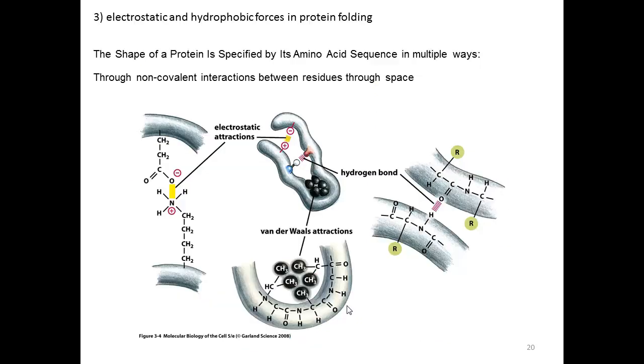A wide variety of forces contribute to the stability of folded proteins. Salt bridges, or ion pairs, interact by simple electrostatics. Opposite charges attract. There are van der Waals interactions between any sets of atoms, here highlighted by hydrophobic methyl groups interacting with each other. Hydrogen bonds, as we know, are a special case of electrostatics, and you can also have disulfide bonds between methionine groups, which is not pictured here.